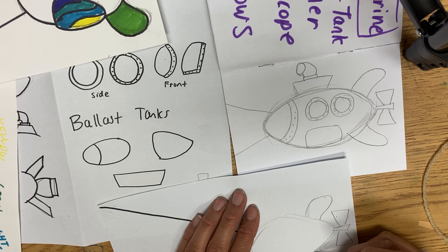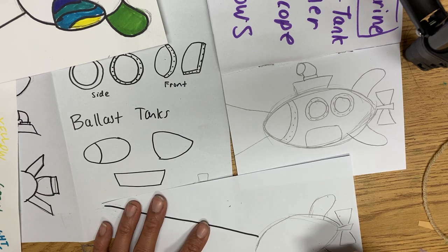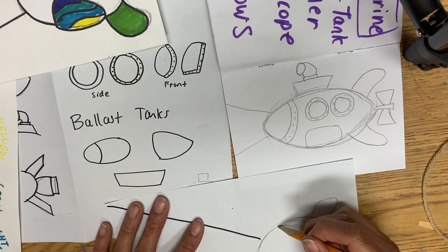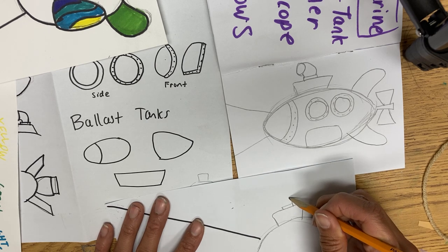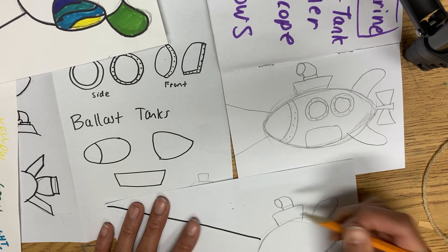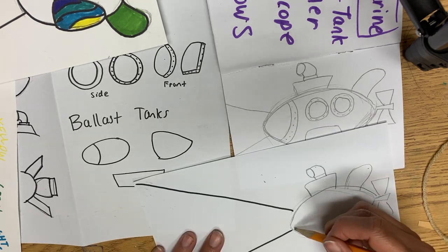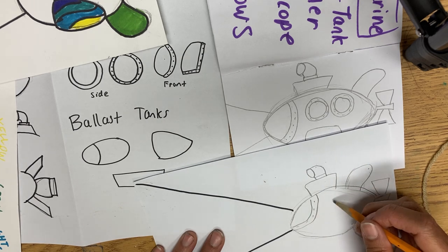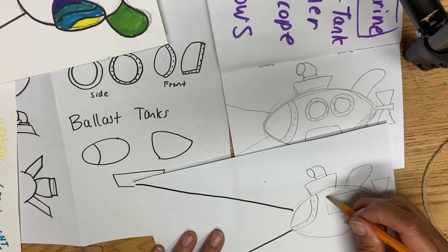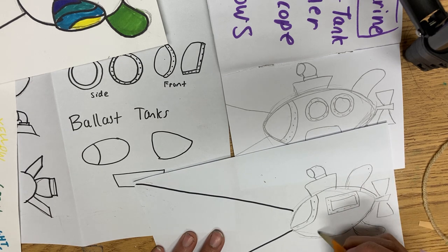If there's weird spaces in between, we can probably just color in black around it later, but try to make things kind of thicker so that they're easy to cut out. So the periscope doesn't come up that far. You can also change things if you want to. That's up to you. It's in pencil, so not a big deal.